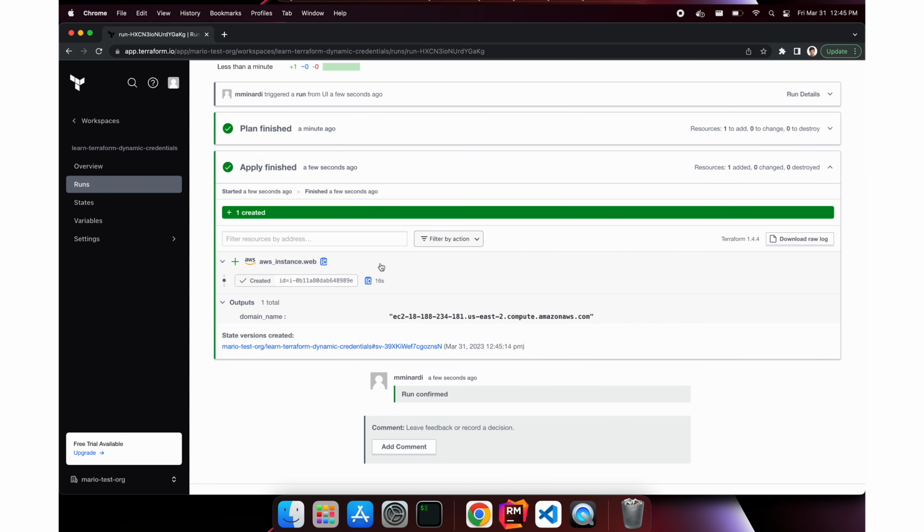Finally, we can see that the only thing we had to set up was the AWS role that was set aside for enabling dynamic credentials, and the credentials were dynamically created to complete the plan and apply. This illustrates the tutorial we currently have available on our tutorial site for AWS.